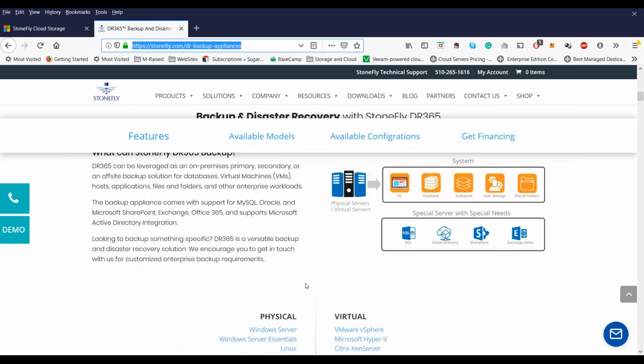Right, so we back up pretty much everything. We back up operating systems, so if you look here, that's what we back up. We back up the operating system, all the databases, the software, anything on the physical or virtual machines.